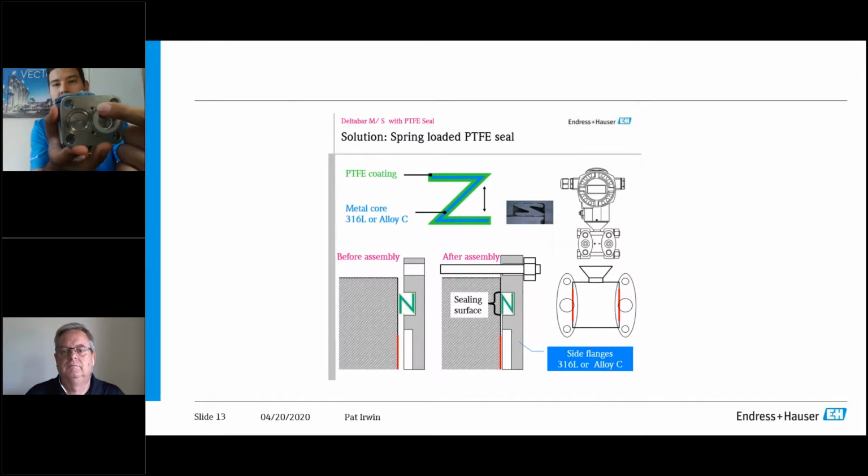Sorry, I don't have the correct size here, but additionally, what you'll see is you'll see these done here. So this is where your PTFE is gone. So again, comes from this, turns into this, so we can put it right in there. And what we have for a coplanar assembly based on Endress+Hauser is you can just put your gasket in there and plug it in with a single torque spec, as Pat mentioned earlier.